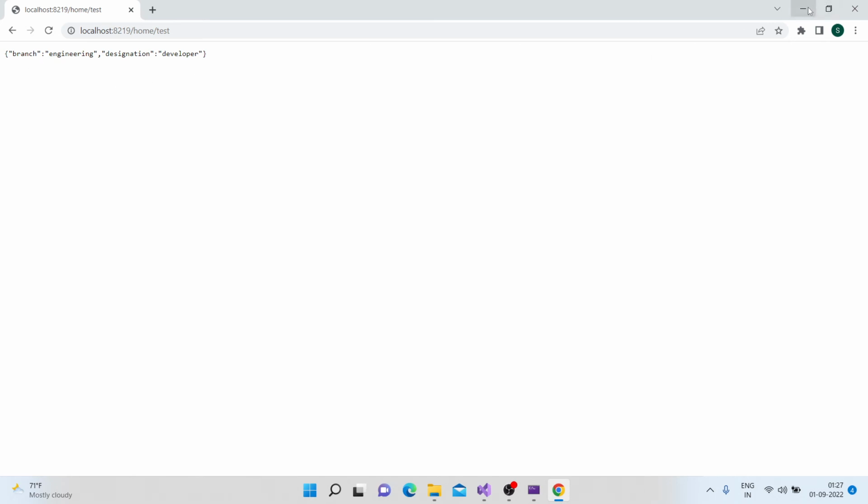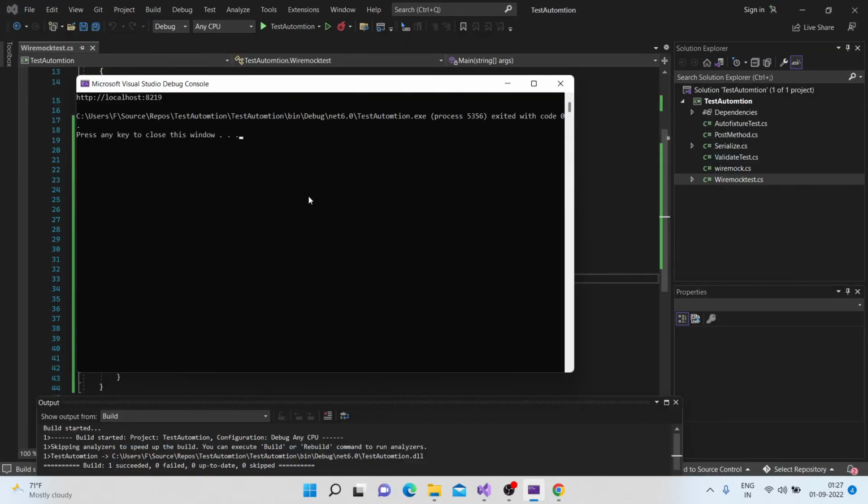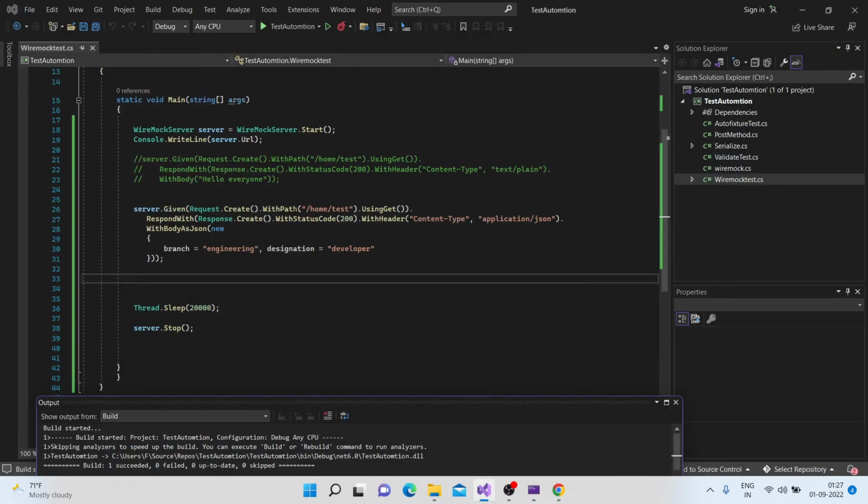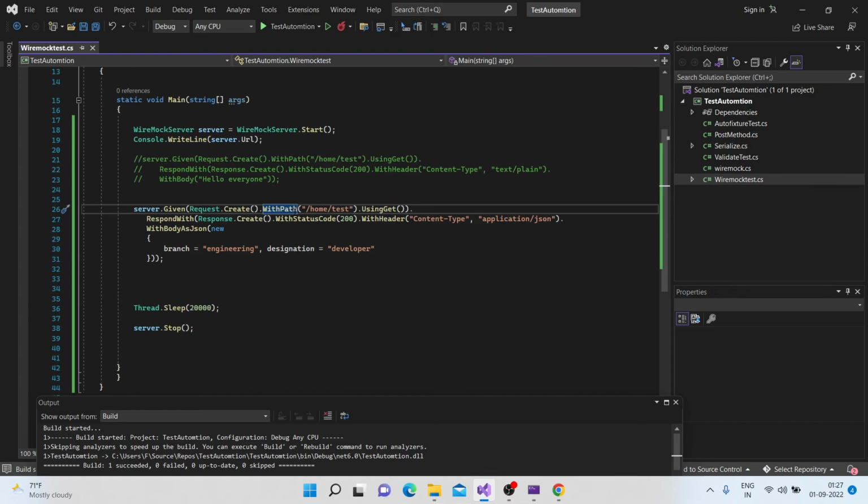This is how you would create your JSON here, and you can put the response as JSON. There are a lot of things you can do with it. It's an amazing tool, right? You can play around with it, and you can quickly virtualize your service endpoint and just expose it.